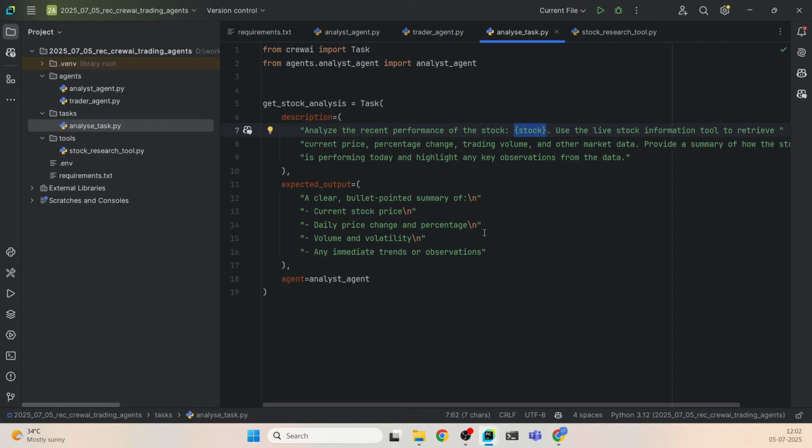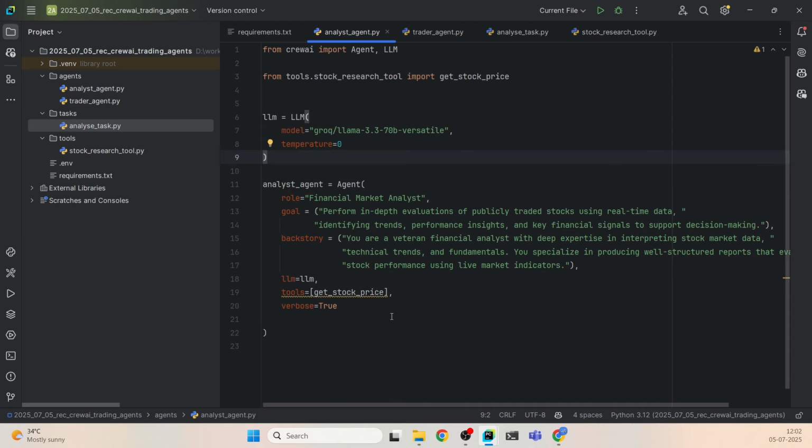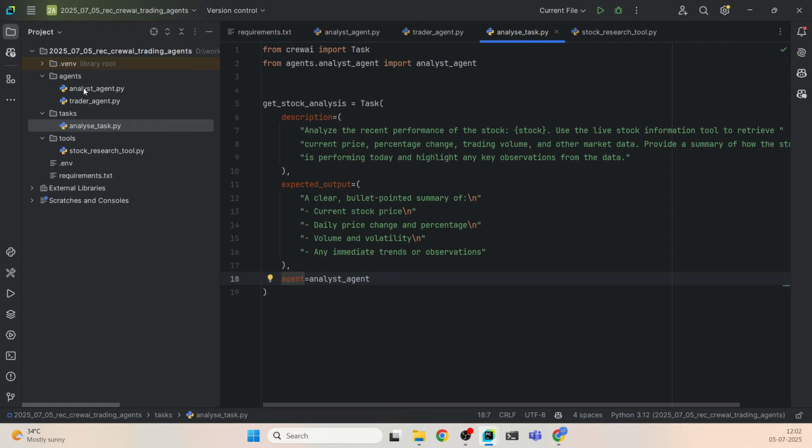You don't have to stick exactly to the words that I'm using, so do experiment. If you want to do a different task, change these descriptions, the expected output, and so on. You can play around with that. The main aspect is the structure and the required parameters. You need a description, expected output, and an agent, and again you can update your agent to do a different thing. All you need is an agent, a task, and tools if necessary, if you want to do specific things that the LLM cannot do, which in this case is getting the live information of a particular stock. So this is for the analyze task.